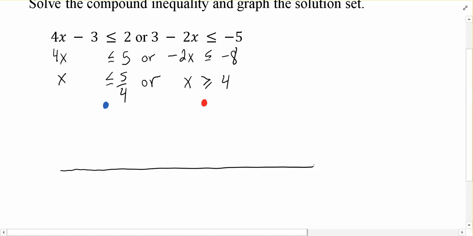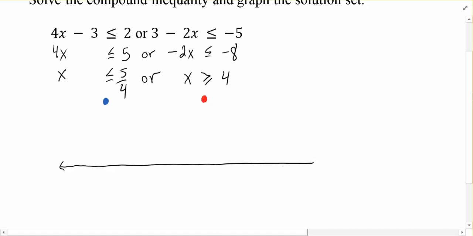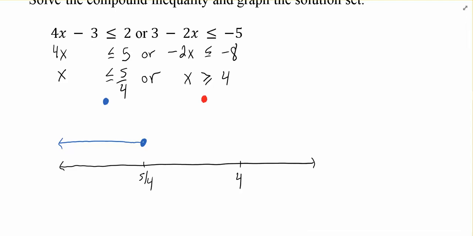And here's where it's kind of cool, because we got this fraction. I don't care what fraction this is even in between. All I care about is that 5/4 is something less than 4. And those are my two important values then. So above the number line with the blue, I have including 5/4 and everything to the left of it, because it was less than or equal to 5/4. Now with my red ink, I was including 4 and everything to the right.